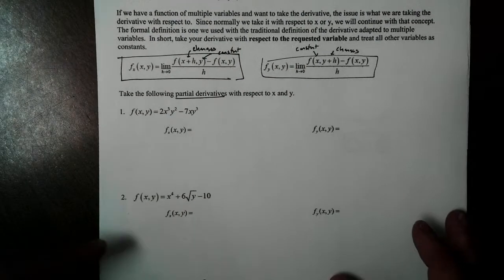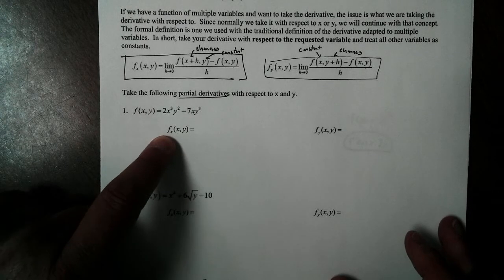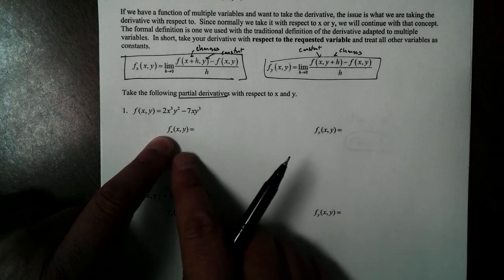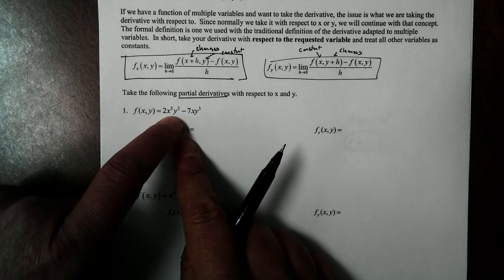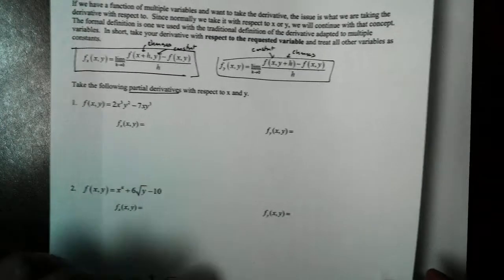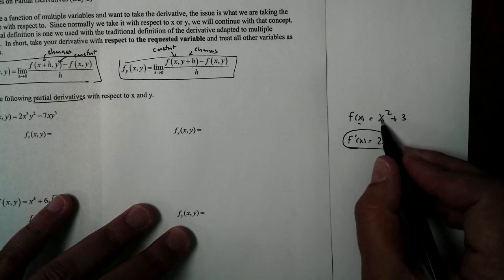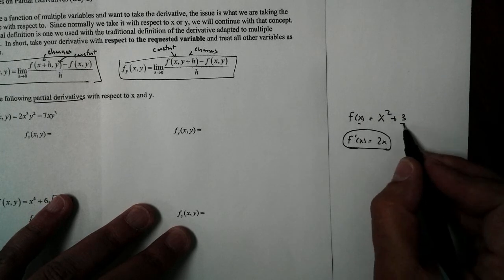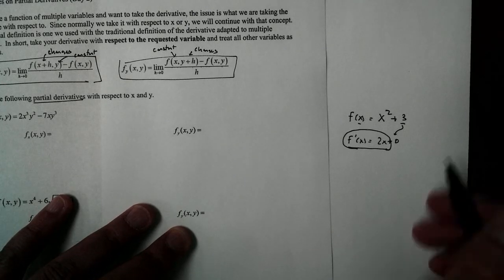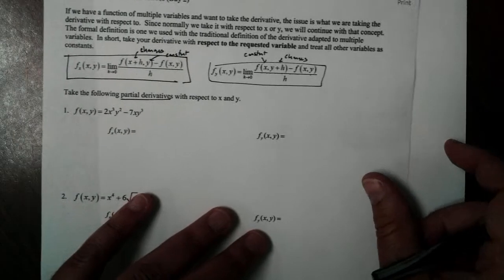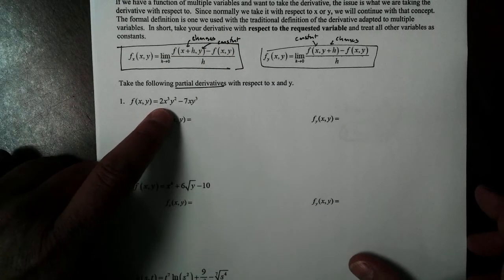But with partial derivatives, it's the same thing. For this example, I'm still looking at how the function changes only with respect to x. So I can treat y like a constant. And that's the same thing as right here. If I have x squared plus 3, well, the derivative of x squared is 2x. Well, the derivative of 3, which is not an x, becomes 0. So we don't have to worry about the 3. The same thing is true for anything that is not an x in this problem right here.